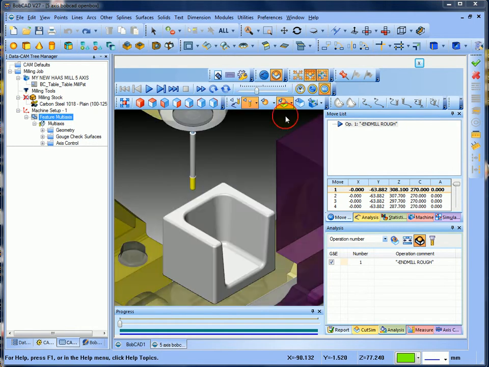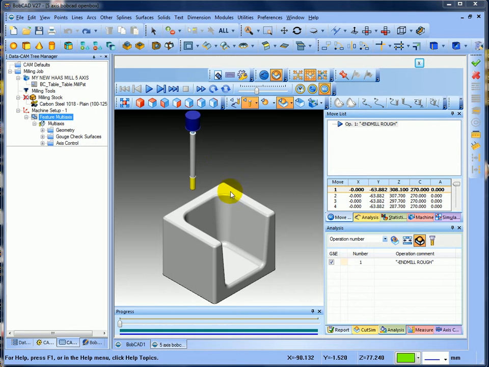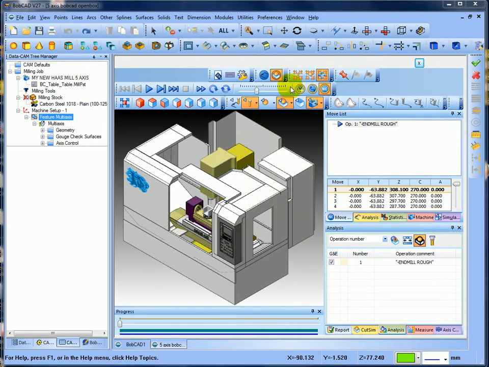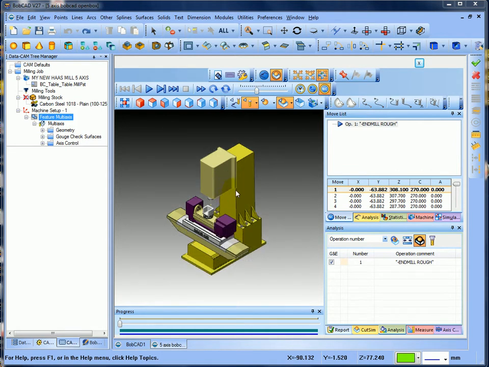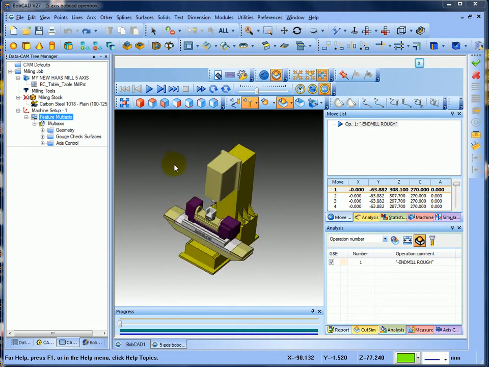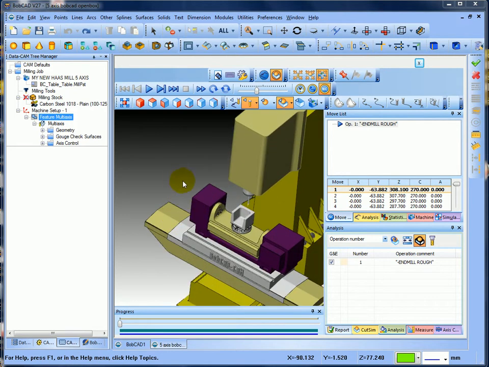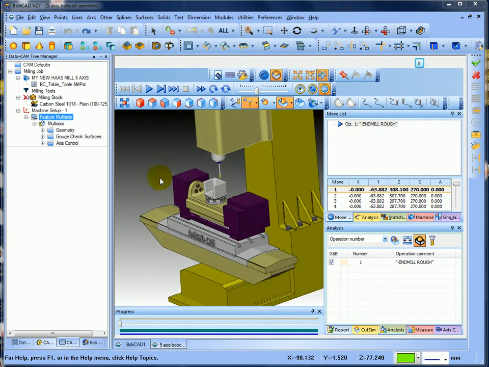In standard simulation, you only get that. But when we start talking about 5-axis, from standard and from Mill Pro, the 5-axis Standard and the 5-axis Pro, you do get the machine simulation in there.